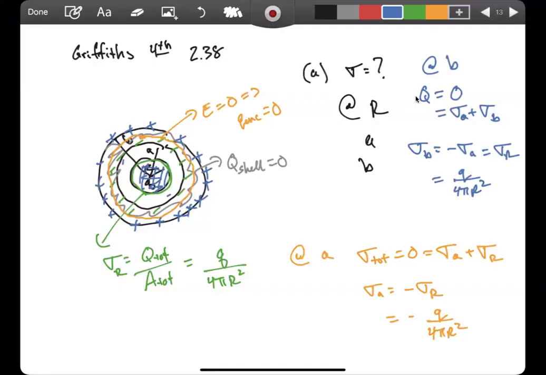Okay. So the next two parts want us to find the potential at the center using infinity as our reference point. And then the last part says, now the outer surface is touched to a grounding wire, which drains off the charge and lowers the potential to 0, which is the same as infinity. So it wants to know how do your answers to A and B change? But again, we'll pick this up in class on Friday and then continue to talk about this particular problem.